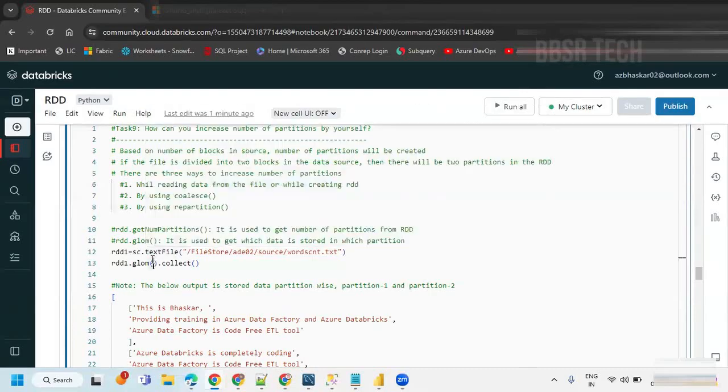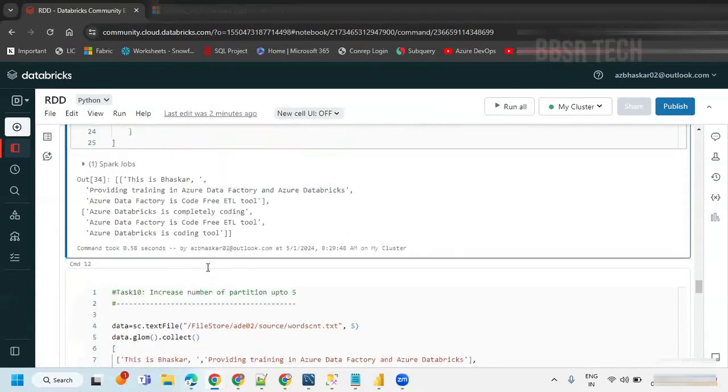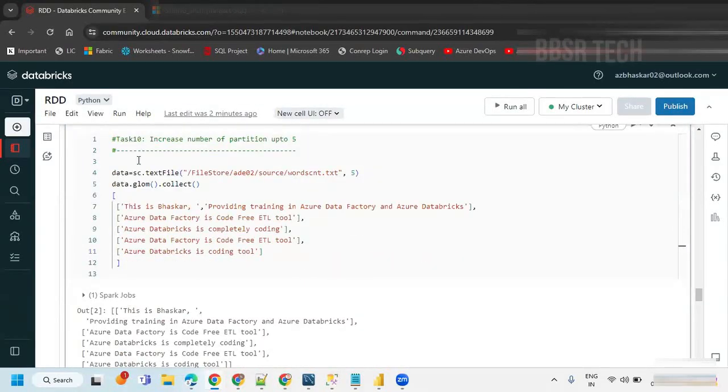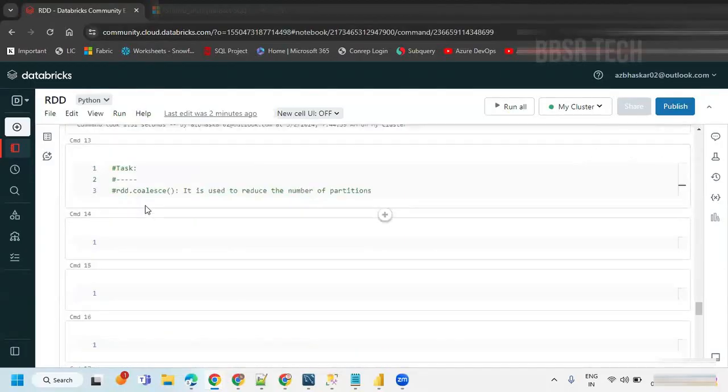If you want to increase, then you have to use repartition. Repartition will help you to increase as well as decrease. Whereas the coalesce function will only help us reduce the number of partitions. So RDD.coalesce is used to reduce the number of partitions.